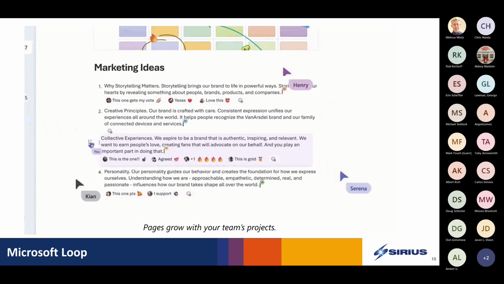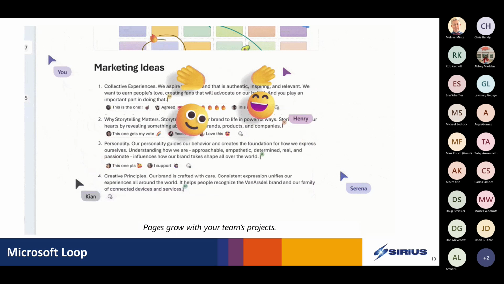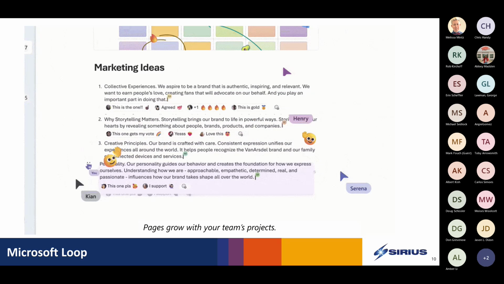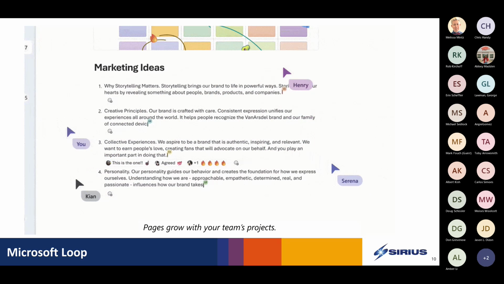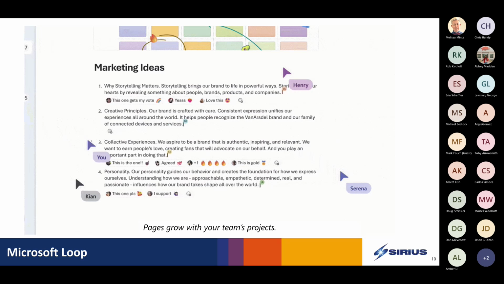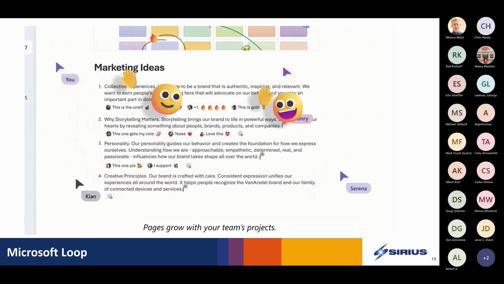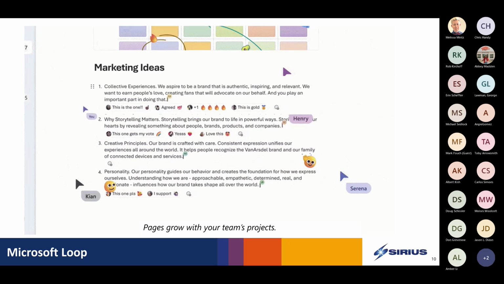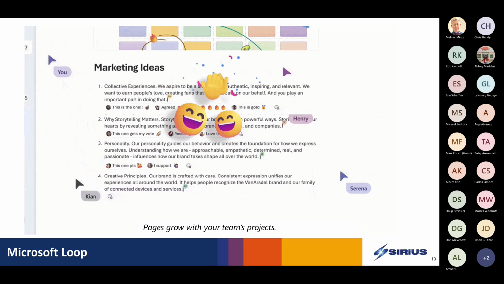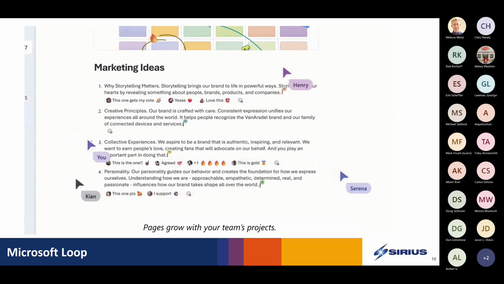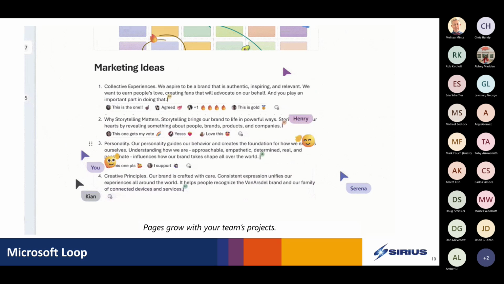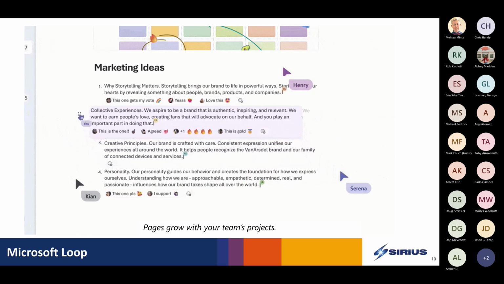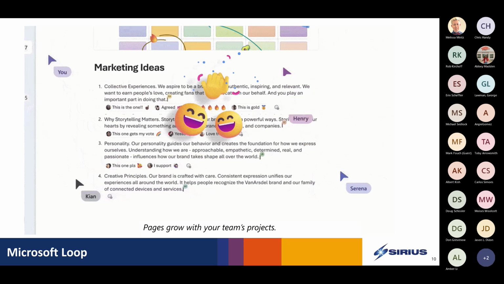For those of you that don't use things like Delve, for instance, Delve is a platform inside of Office 365 that looks at the latest documents that you've shared or worked on, or things where you've had meetings. Let's say Melissa and I had a meeting together, it would show the documents that we were working on. Well, this is just the next step inside of Office 365 with Loop, to take all that information that maybe Delve has been grabbing and put it in a better format.